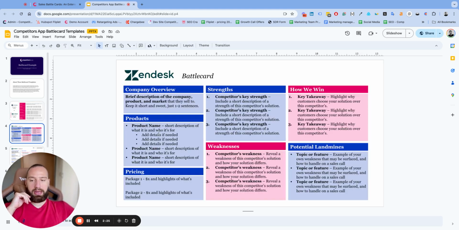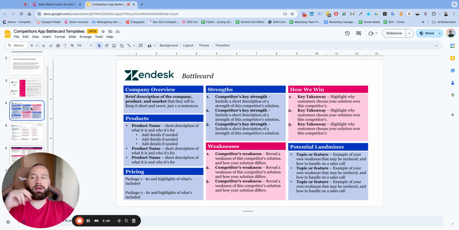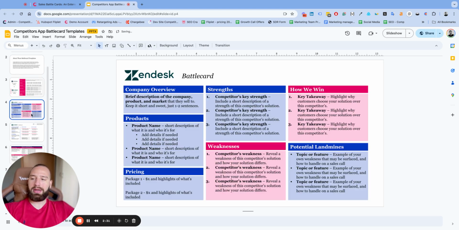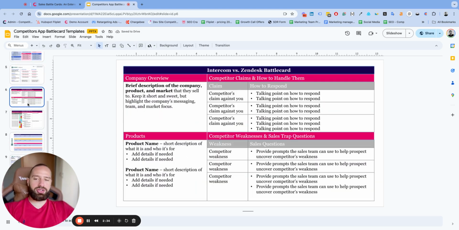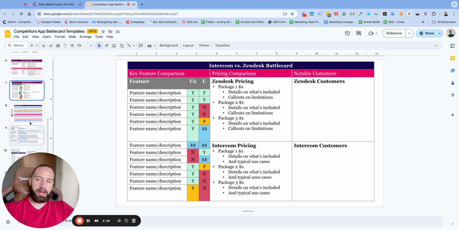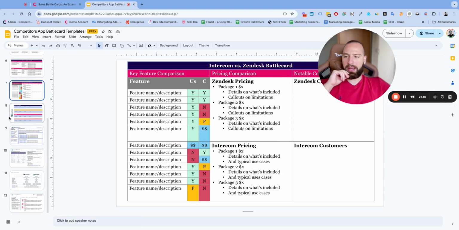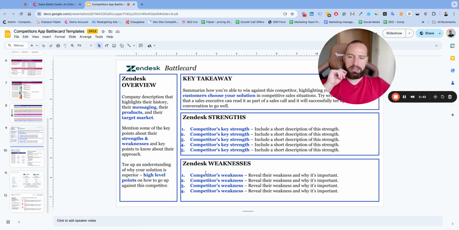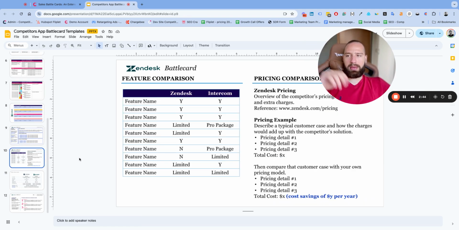Similarly, here you can see the pricing. So there are different battle cards for different cases. What I want you to do is go in here, check all the battle cards, and make sure you choose the right ones. We have a really wide variety of them. Then all you can do is take them, put them out there, and start sharing them with your sales team.